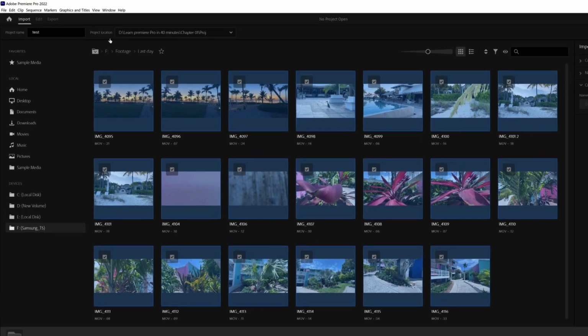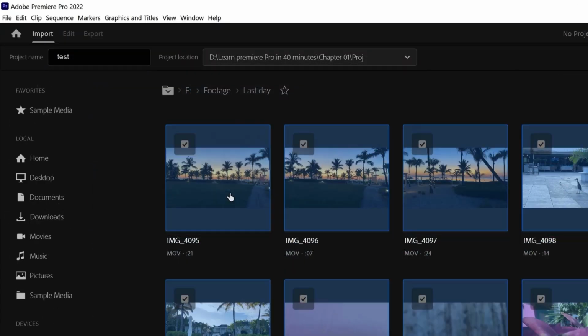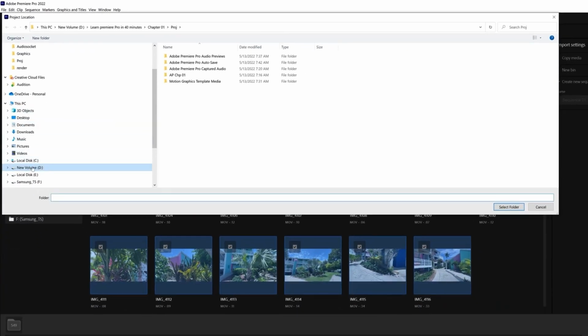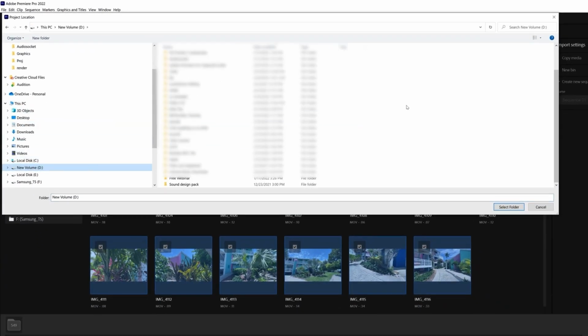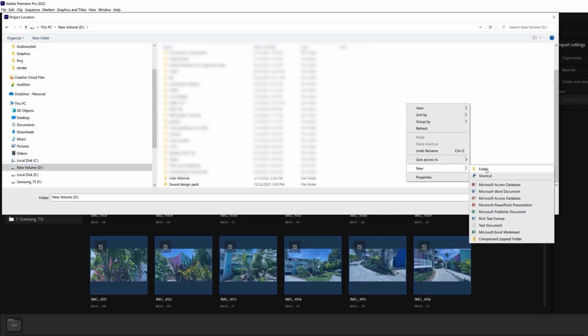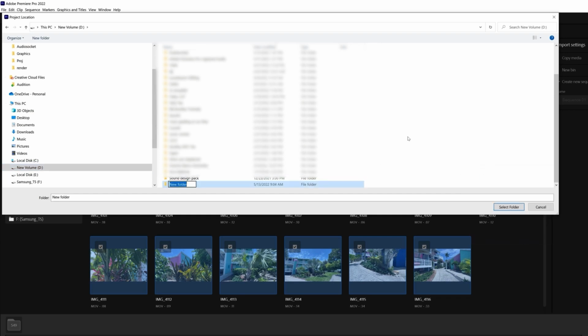So next we need to choose a location where we want to store our project. So we're going to choose location. In my case, I'm going to do it here under D, and I'm going to right click. I'm in Windows. You can do the same sort of thing in Mac. I'm going to create a new folder and I'm going to call it test footage, for example. So that's created. I'll select that.